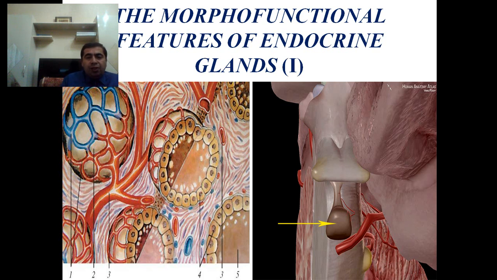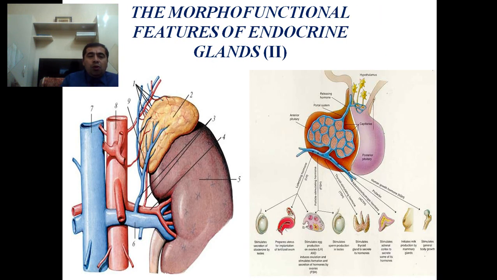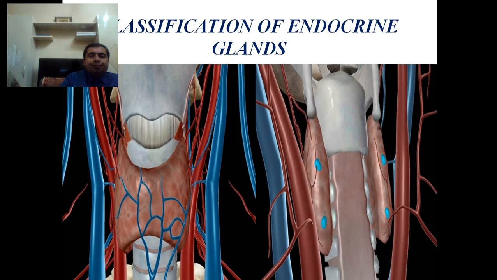Their morphofunctional features, of course, you are looking at very rich, highly vascularized structures, and they are very small, very little structures. For example, the suprarenal gland is here, which, a very little gland, has three sources of vascularization: from the inferior phrenic artery, from the abdominal aorta, and from the renal artery. It means that if they work very intensively, they need very rich vascularization.